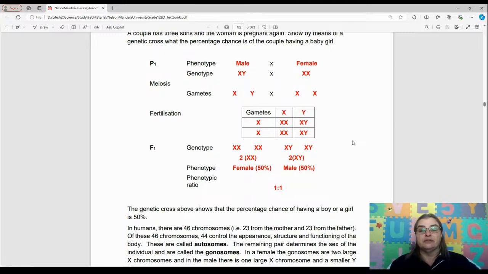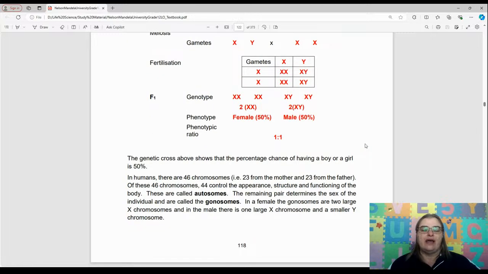It's not the female. So it gets a bit controversial, but yeah, when dad's blaming mom and saying, why can't you give me a son, or whatever, it's dad that determines if there's a son or not, because mom only has X chromosomes. Dad is the one who has the Y. And so it's just the genetic combination of which one comes out. It's luck of the draw. Okay. So it shows the percentage of having a boy or a girl is 50%. And notice how they write the phenotypic ratio, which is the physical expression, 1 to 1.